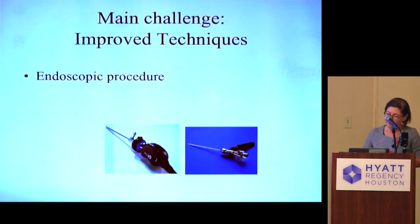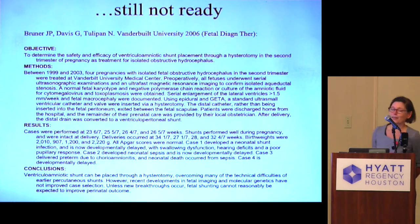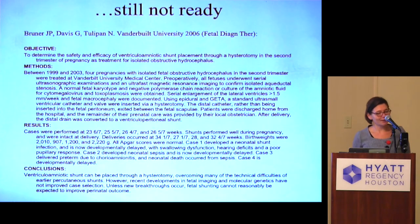The current perspective is that children with isolated aqueductal stenosis, no other comorbidities, and demonstrated progressive ventriculomegaly in utero might be future candidates for fetal intervention — probably the ideal patients for in utero treatment. That was also suggested by Manning after he contemplated the failure of fetal surgery in the 80s.